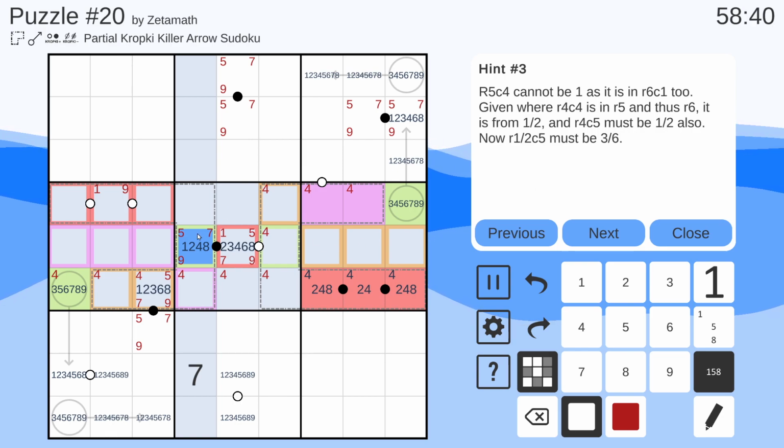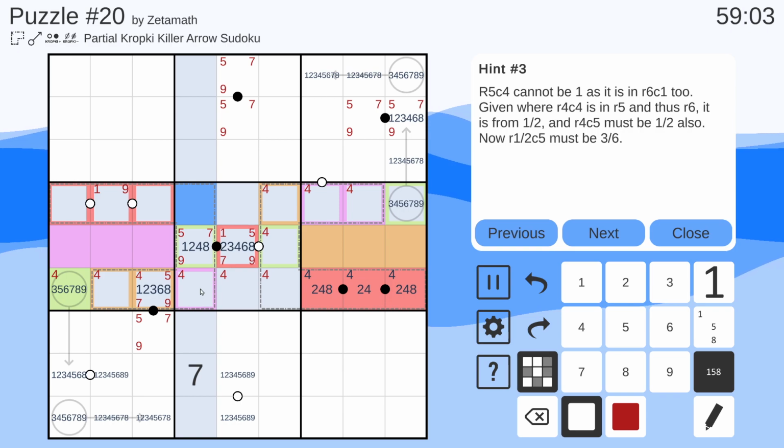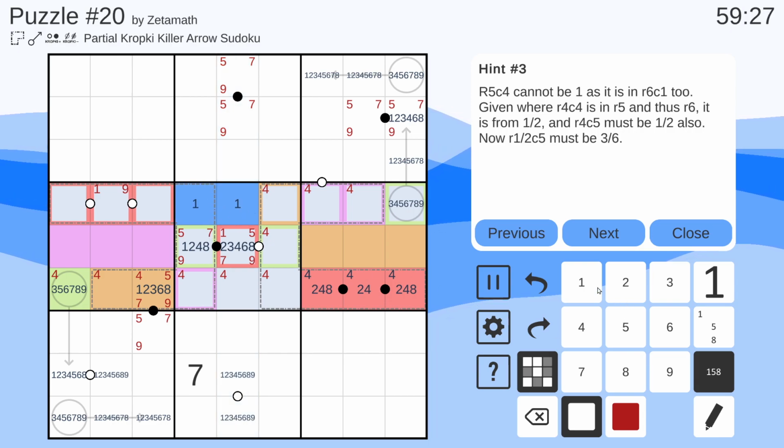Given where row 4, column 4, is in row 5, and thus row 6 is from 1, 2, and row 4, column 5 must be 1, 2 also. Now row 1, 2 and row 1 and 2 of column 5 must be 3, 6. So it's saying these are 1, 2 pairs.